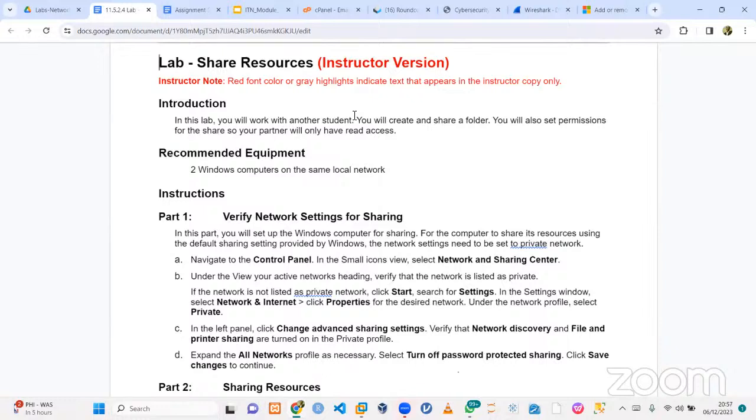If you don't have two systems, get another system, or get a friend that has another system. What you want to learn is how to share files. This is where you can also learn how to install printers. We're going to see that in the subsequent labs. Because if you don't establish network sharing, it means that you can't share files, you can't share printers, you can't share hard disks.